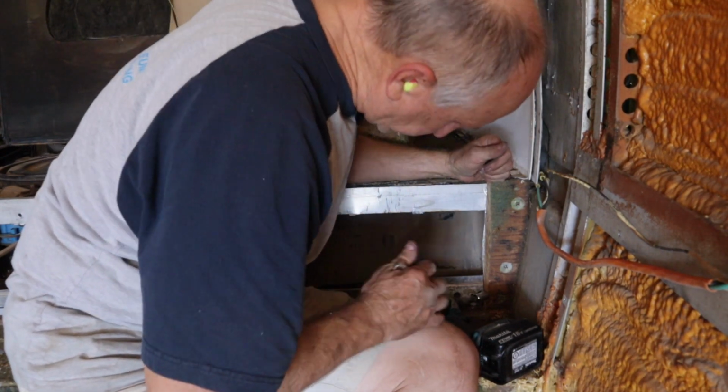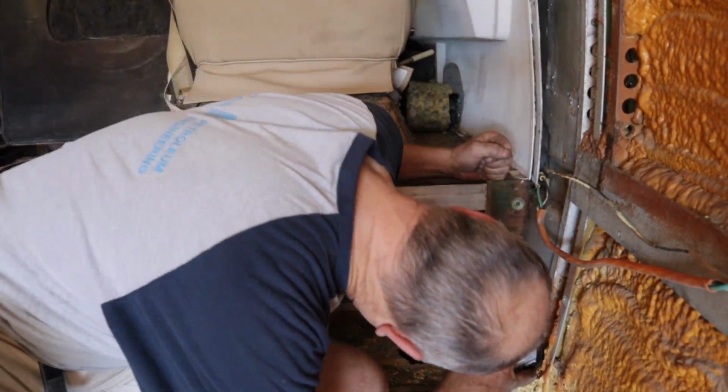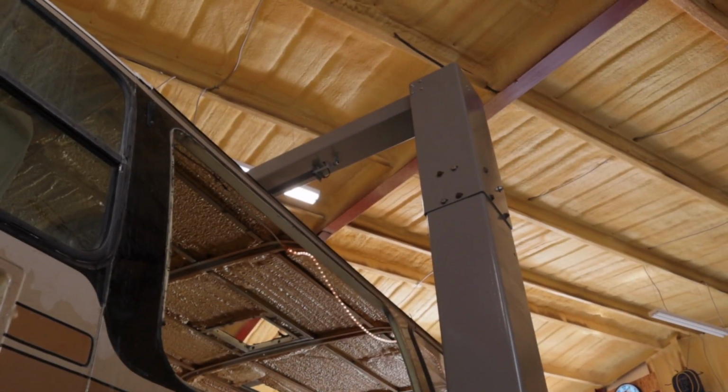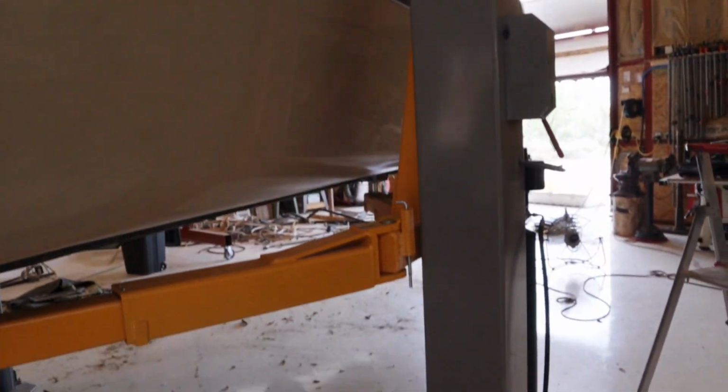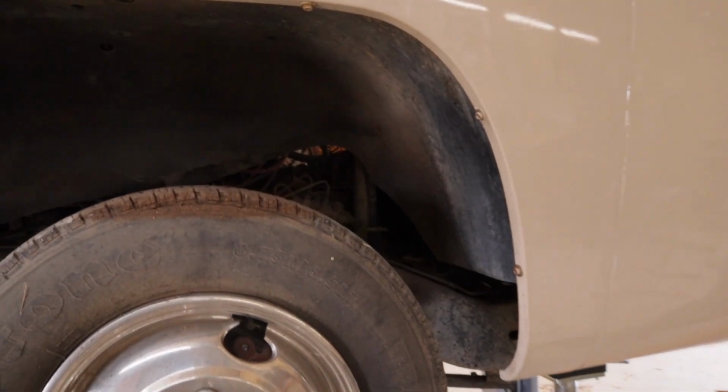It's right up inside the wheel tub there. Oh, good grief. I'm really enjoying my 15,000 pound lift. I can get this motorhome right off the ground. Anyways, I'm going to take out this wheel tub.